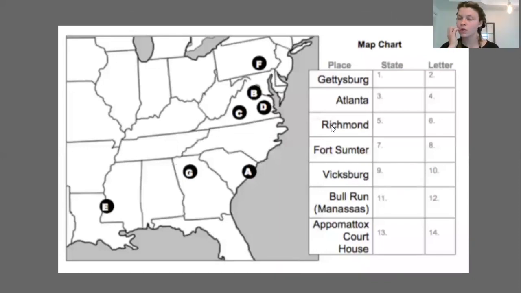Before we go into the impact of this and the outcome of the Civil War and the importance of Black soldiers in the Civil War, I want to make sure that we have where we're talking about concrete down. This is very basic information that we need before we can go into the more intense stuff. So what I want you to do is take a second and look at this map chart and think about the different places that we looked at for each battle.